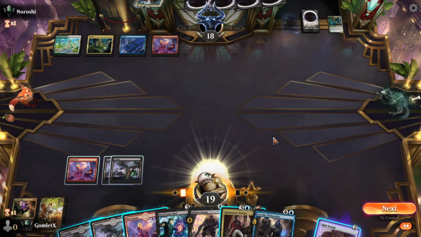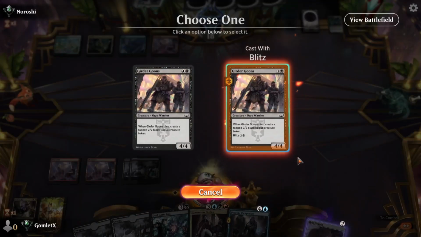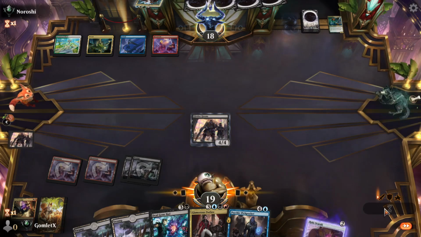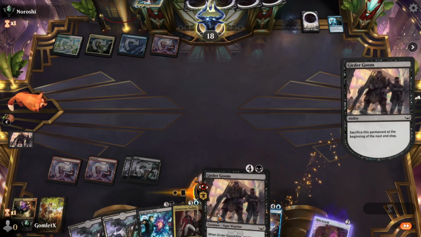Turn our Halo Scarab into a different card by drawing a card. Slap out a Girdergoons. Get our 4 damage and draw a card effect in, unless they want to run it out of town. Put it back to our hand. Okay, that's fine as well.